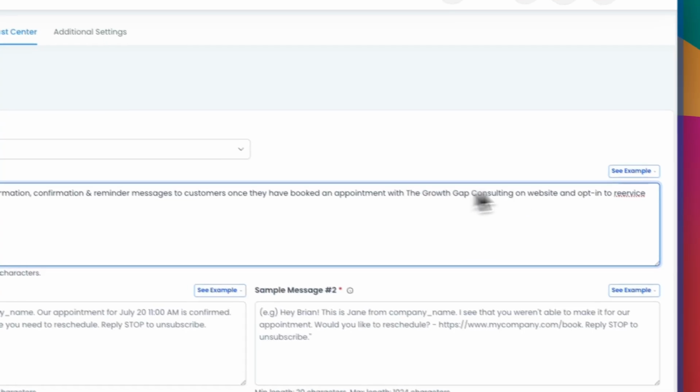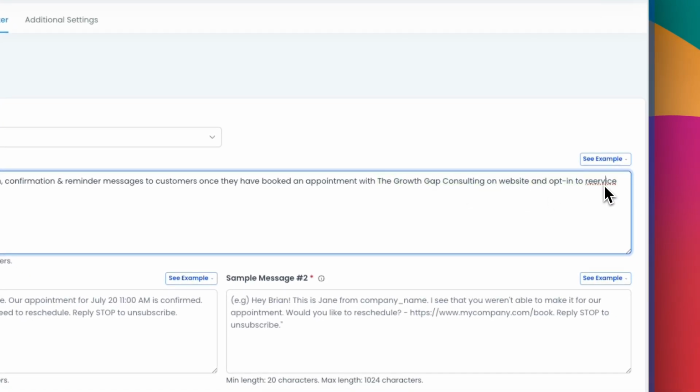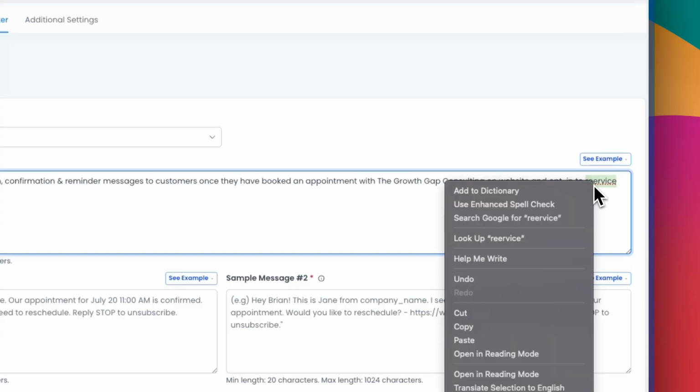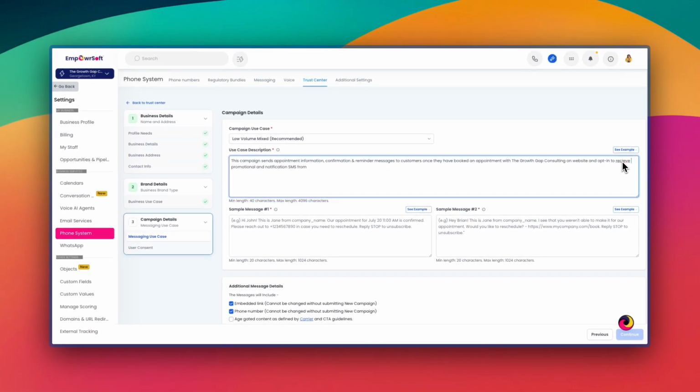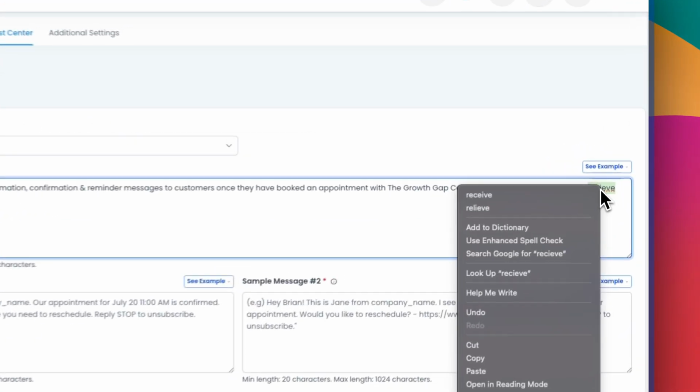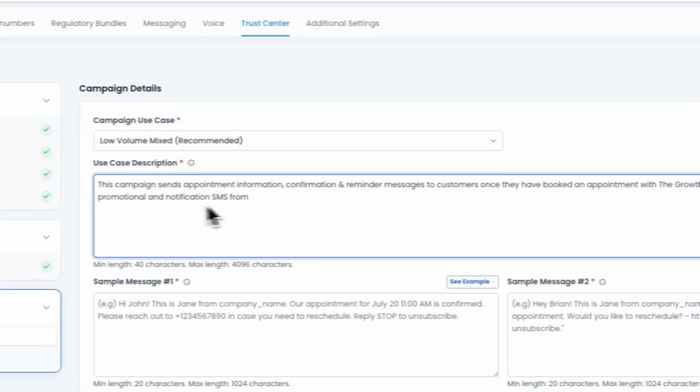You want to make sure that the company name, your DPA, or wherever it is indicated, is in your website, even your terms and conditions, and also your privacy policy, just to create that consistency. So you want to make sure that you fill up all of those things accordingly.